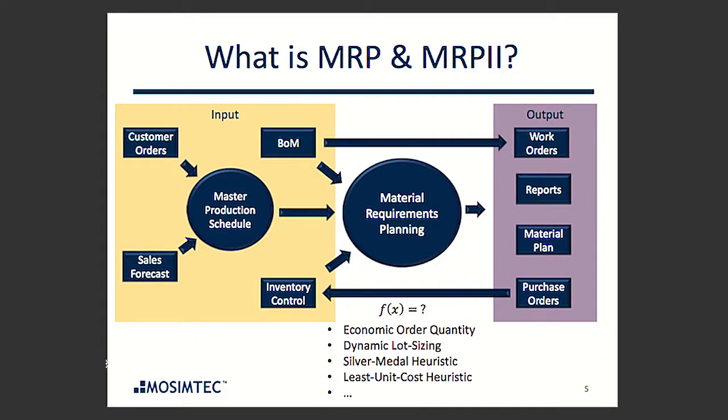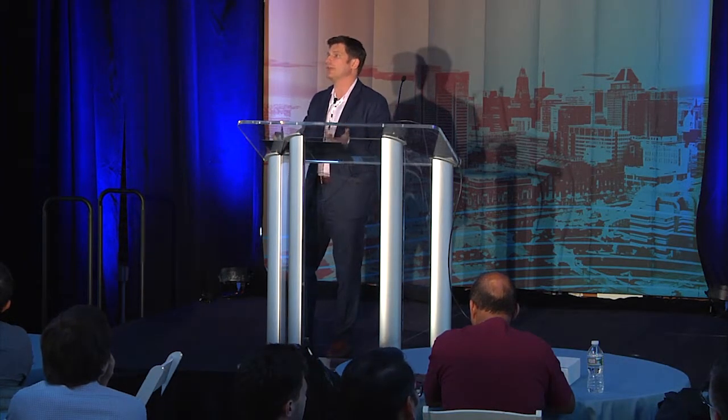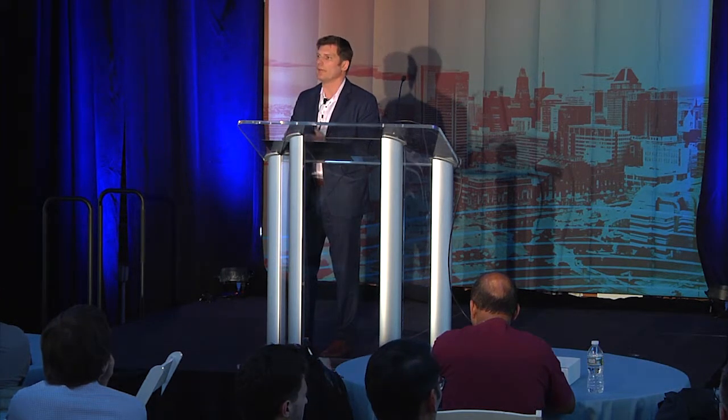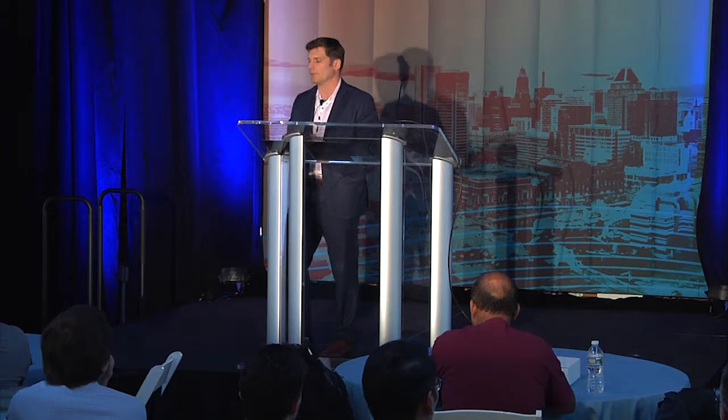So under the covers within ERP, Enterprise Resource Planning, if I didn't say that before, is MRP and MRPII, Materials Requirements Planning and Manufacturing Resource Planning. Once again, I put planning in parentheses because while they're great tools at doing what they do, which is managing data and managing transactions, the planning part is a bit of a misnomer.